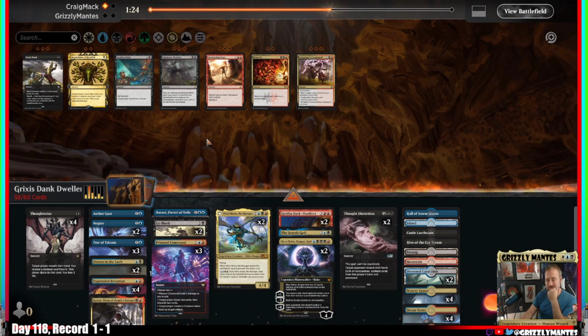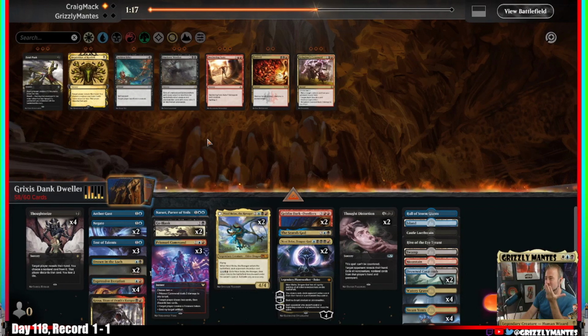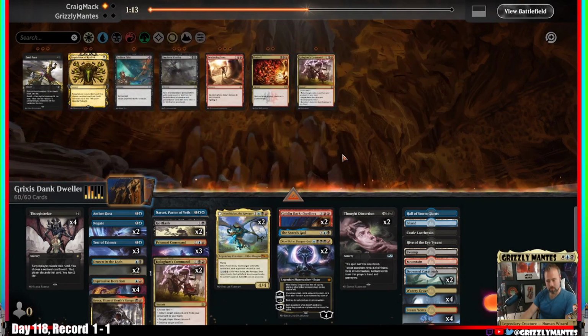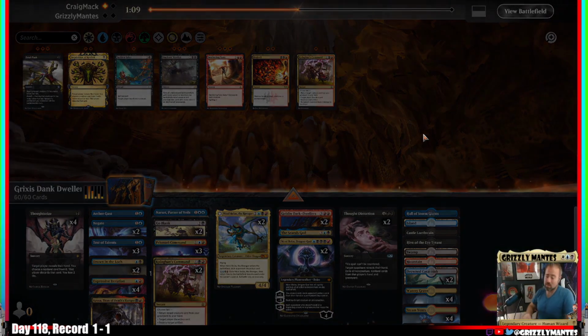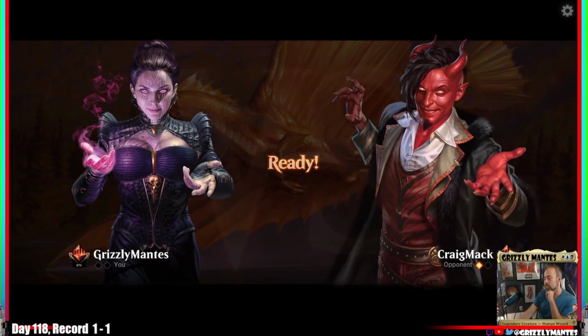Kolaghan's Command, maybe? Shadow's Verdict, maybe? No, those are both suck. Is anything here do anything? I guess Kolaghan's Command, this is instant speed discard. Inquisition does nothing. Dank Dwellers doesn't really do anything. Okay, well. Mold a test of talents and hope it's good enough.